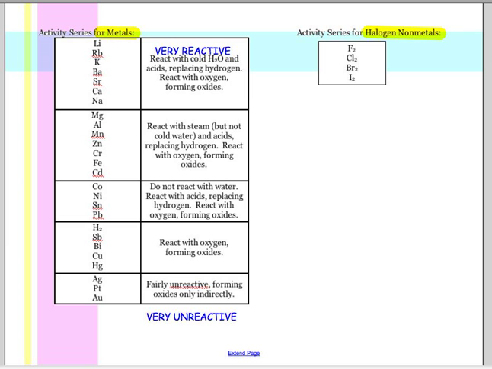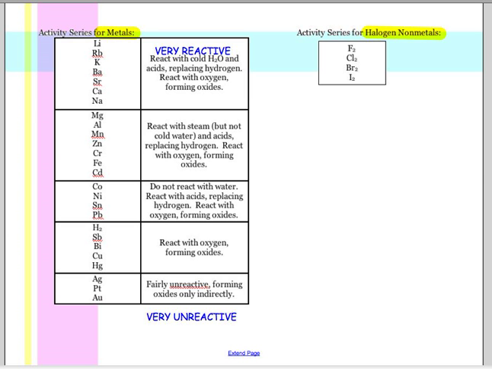Whereas if you're looking up here, you know, if boys ever buy an engagement ring or something, you would not want to buy one of these metal engagement rings. It would burst into flame on your fiance's hand and give her 3rd-degree burns. So these are not desirable metals for certain things. For reactions, these are very reactive, and very desirable. The halogen list is the exact same thing. It's just there's not very many halogens, so it's really short.